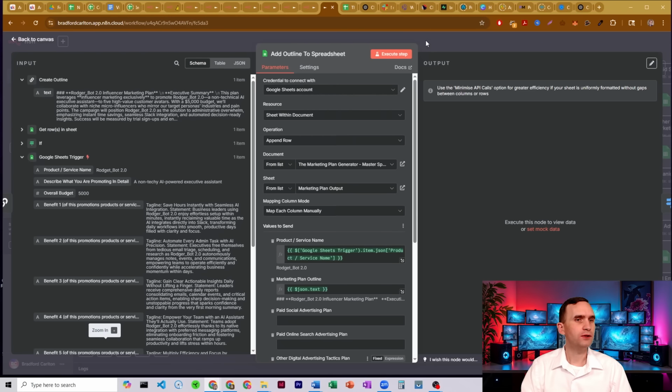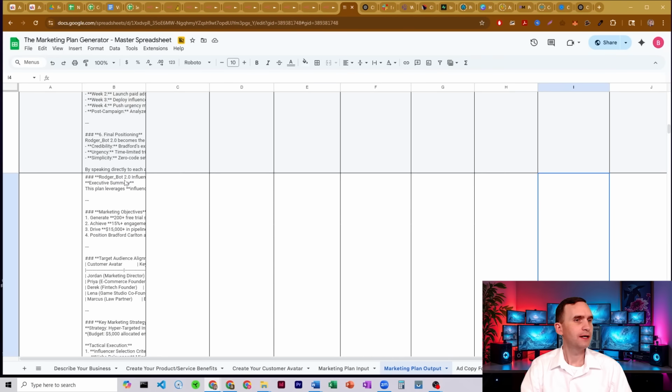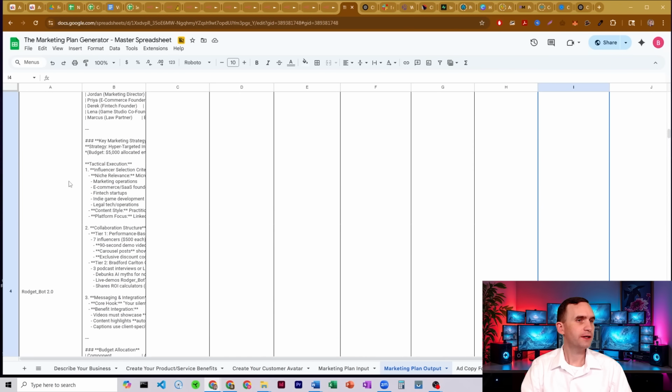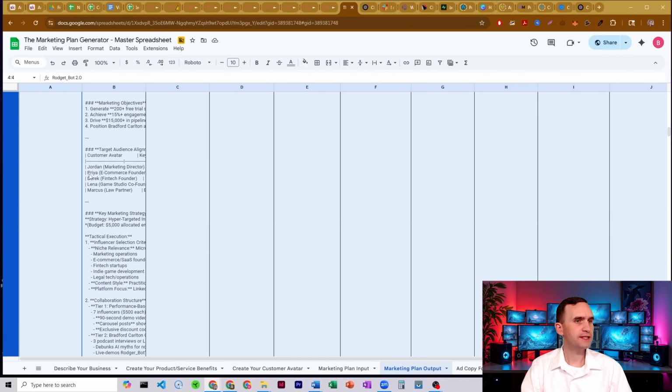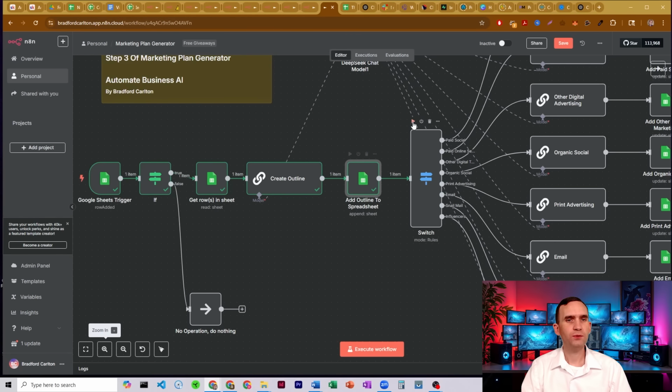So what we're going to do is we're actually going to come forward. We're going to add that row to my spreadsheet. All right, and we should see one item come out. Boom, one item. Come down here. There it is, my new row that we just added. All right, and then what we're going to do is we're going to run this switch. I'm going to see which paths information is coming out.